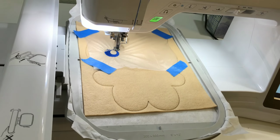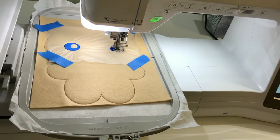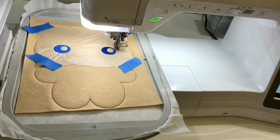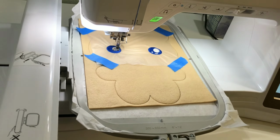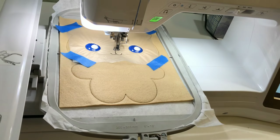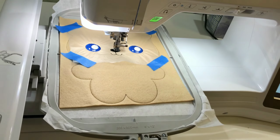The eyes really make him. I have a tendency to always use black when I'm doing my sketches of my patterns, but it's really fun to use contrasting colors for the pupils. Give it a go. I always love a bit of eye shine. It just makes the dolls come alive. Next is the mouth and the nose, and then we're going to go on to the cheeks.